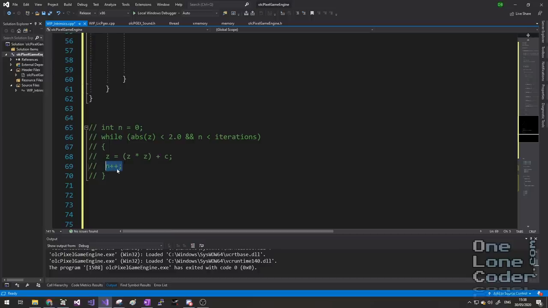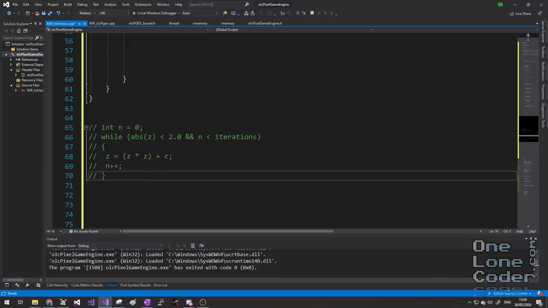This is no longer N++, because it's not just a single element we're operating on. Some of them will be N++, and some of them we don't want to increase N at all. And so one of those elements might need an increment, but the others don't. How do we handle that kind of situation? It isn't possible to simply switch off an element, because it follows the SIMD paradigm we talked about earlier. All of the elements get the same operation every single time. But since we can't switch off a particular element, we can do the next best thing. We can mask it out.